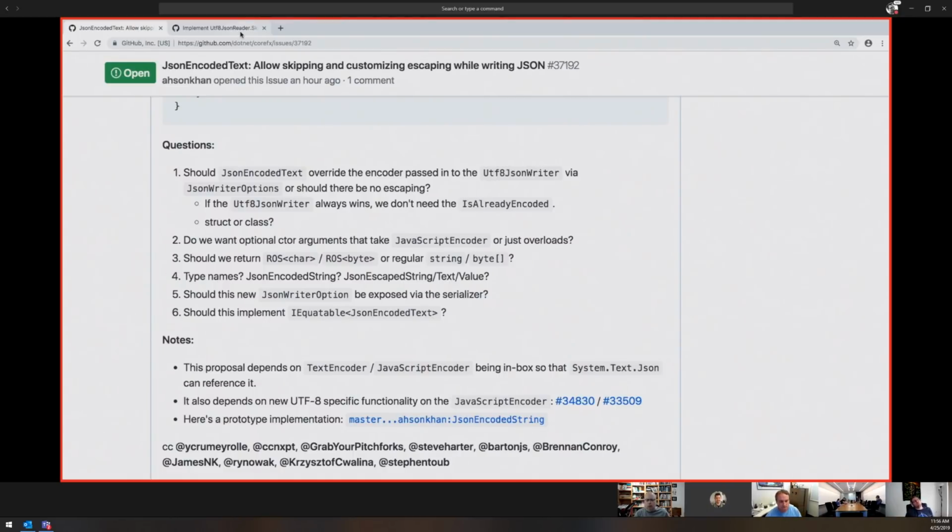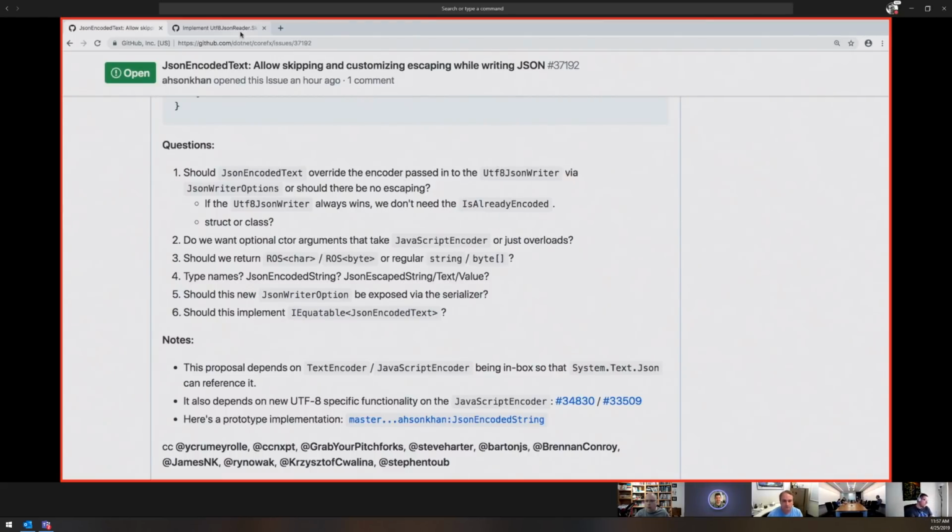I see. In my case, I would have expected equality to mean that the unescaped representation is the same, not the escaped representation. But this type is escaped text. So I would say, not that I propose that we do it, but we could basically say we just use the underlying equals implementations for the fields. That seems to be effectively what I was doing, but yeah.